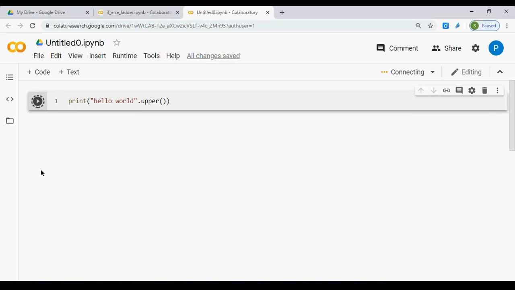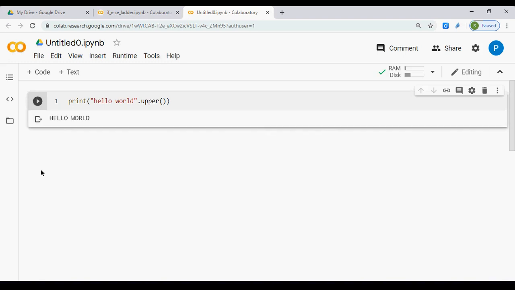As we know, those who have answered correctly know that it will convert everything into upper. As you practice or read books, you will get to know this function. So this is the upper function, which converts into uppercase. Now it is your choice whether to go for all lowercase or all uppercase. Fine. Okay.